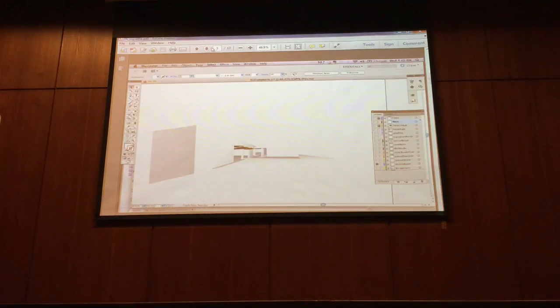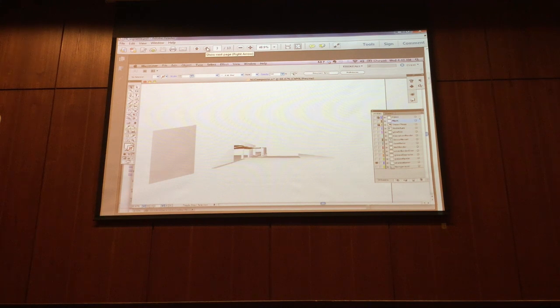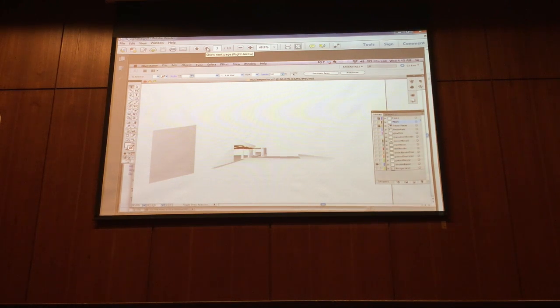Here's a pretty simple, straightforward raw render right from Rhino on the Mac, which is a capable renderer, but it's not, let's say, the Ferrari that Maxwell or V-Ray is. So clearly you could simply use the renderer right in Rhino and get decent results.